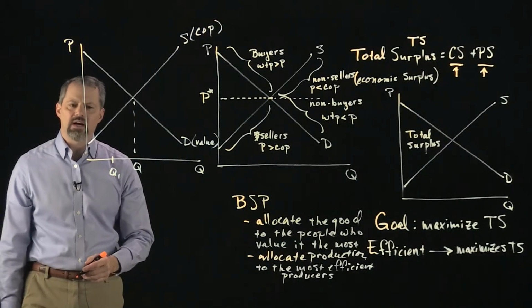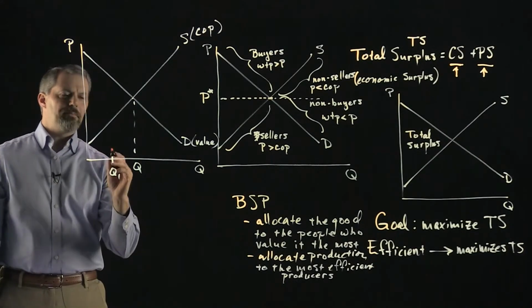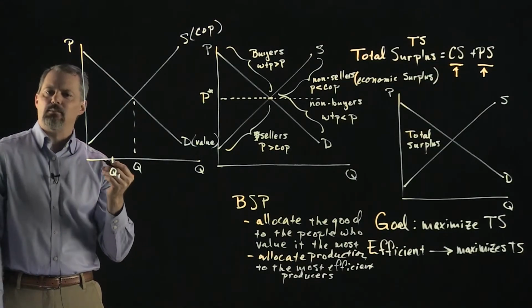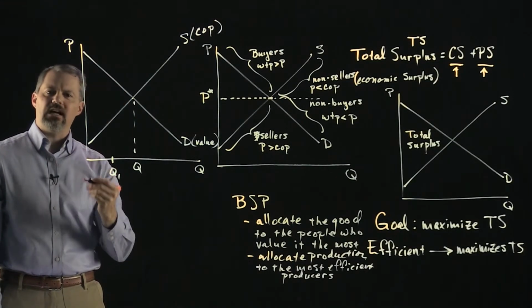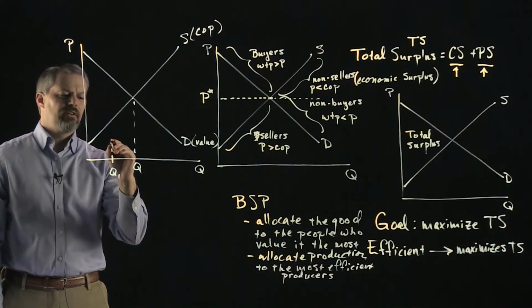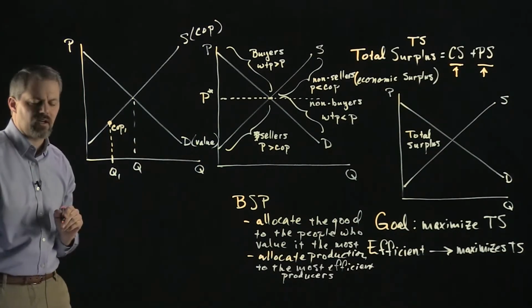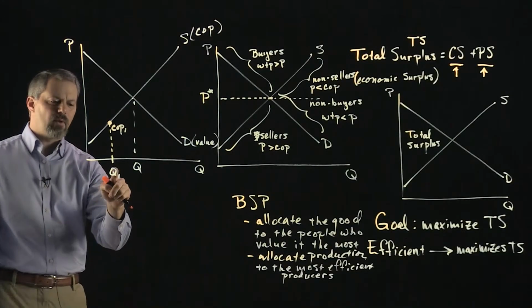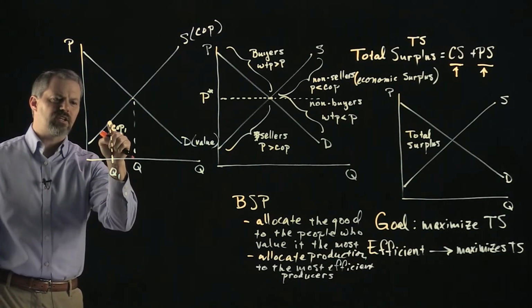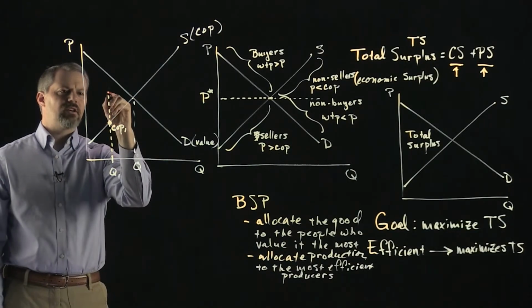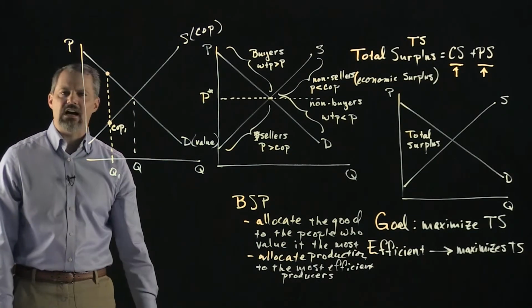Well, if we stop right there, we can go up to the supply curve and up to the demand curve to see at the margin how much people value it and how much the cost of production is. If we go up to the supply curve, we see that right there's the cost of production. I'm going to call it cost of production 1. At the margin for that quantity, there's how much it costs to produce that particular unit. If we go up to the demand curve, we can see how much consumers value it.